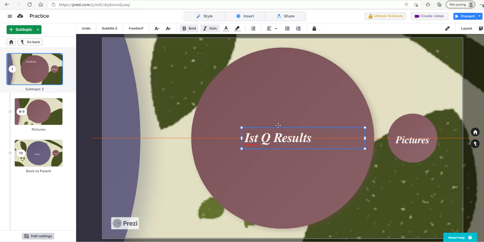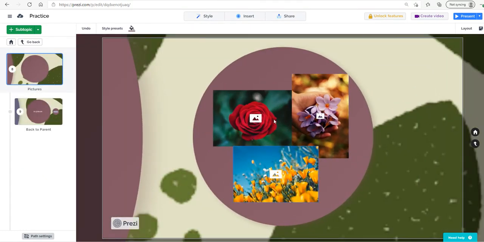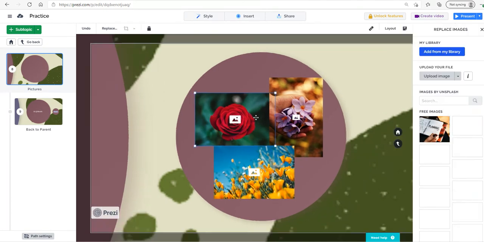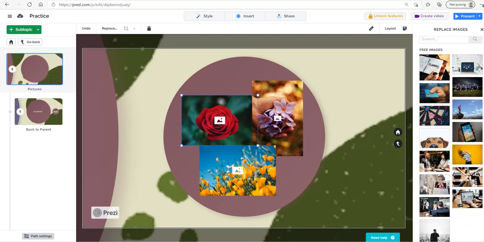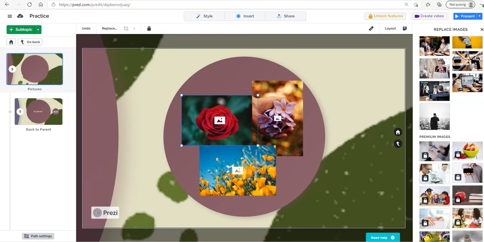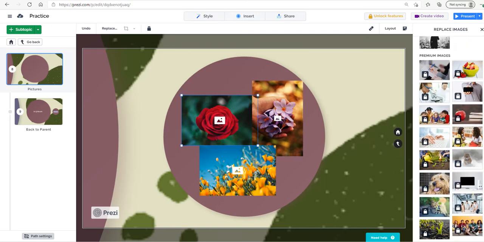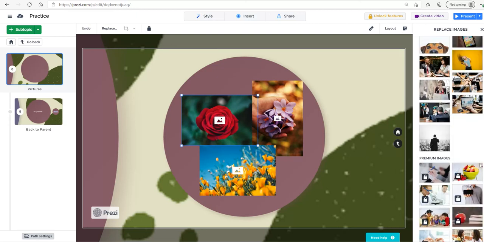Where you want to bring it, center here, if you want to bring some pictures. So see here, this is for the pictures. If I click zoom in, click here, what pictures you want. Again the pictures are here. So is there any picture you want to select for your presentation?